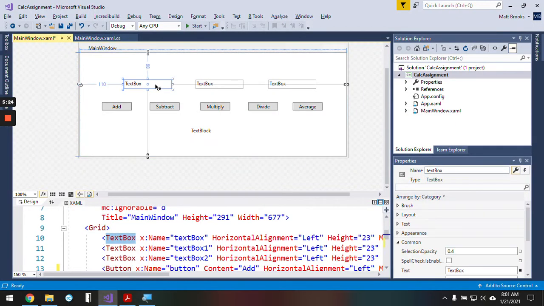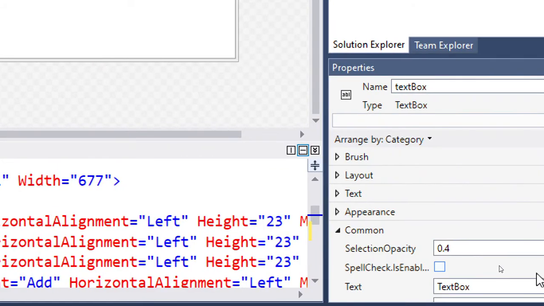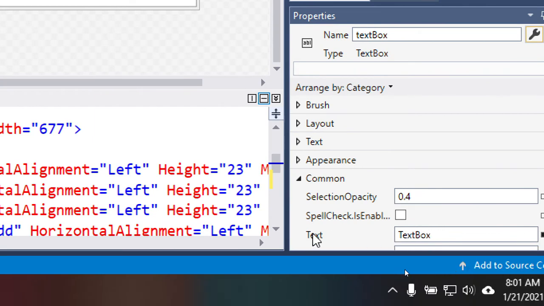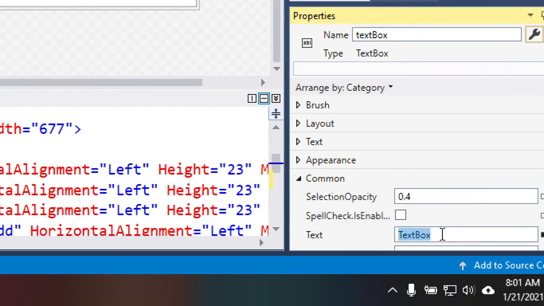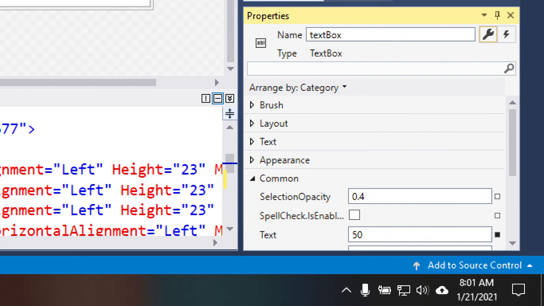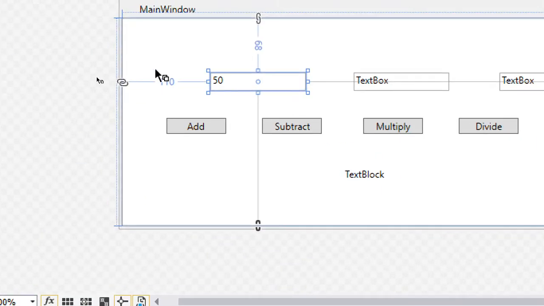Right now mine says TextBox. So I'm going to single click the first one, and down here in the properties section, you see the Text property. Right now it says TextBox. I'm going to put 50. And if I come back up here, you see that says 50 now.